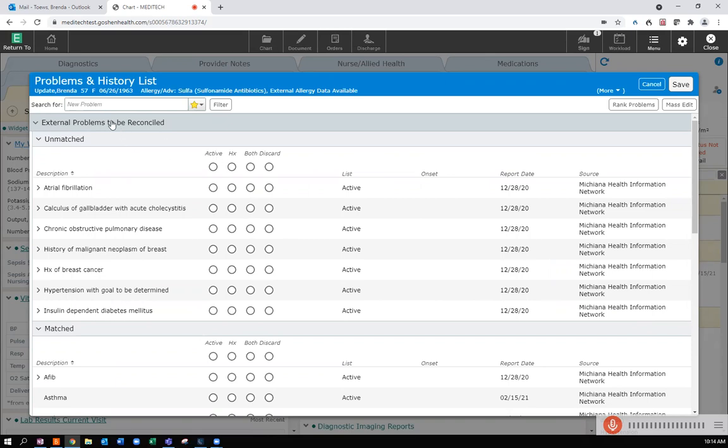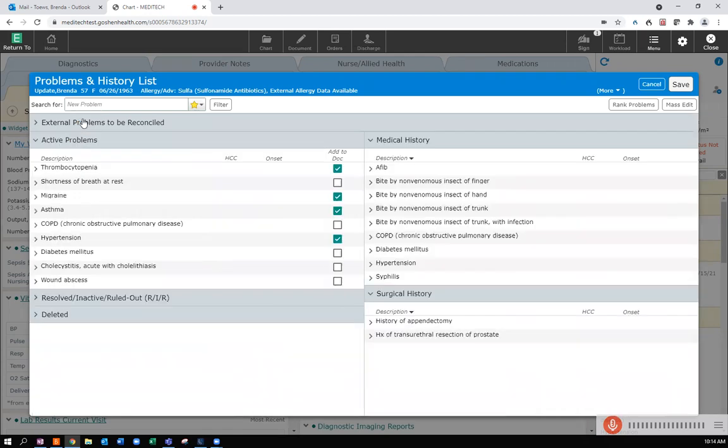These can be just viewed. You don't actually have to take any action. You can choose a problem to add to your problem list. It may be a duplicate, and if it is, it will tell you that. You could discard it, or you could just collapse this header. And then you can see the rest of the problems are right there. I just wanted to show that different view.